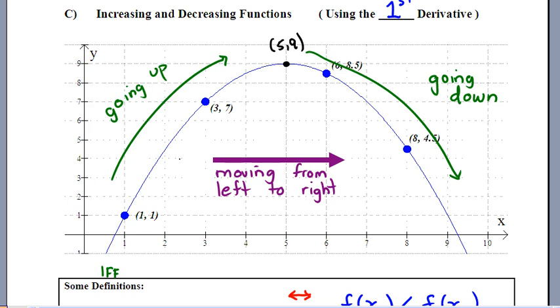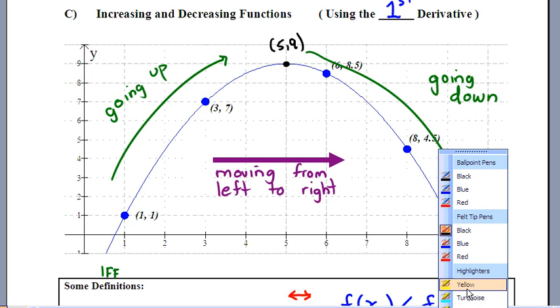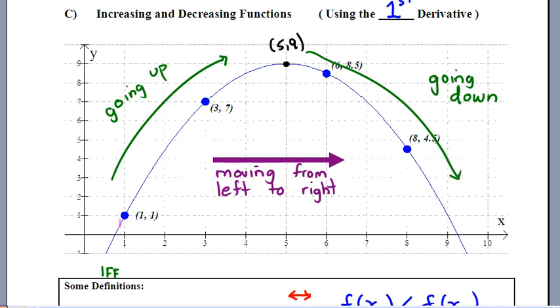It's clearly increasing in here. And is it increasing all the way up to and including this point (5, 9)? And the answer is, yeah, it is. If somebody says, well, what's the interval where it's increasing? You could go from here all the way up and you could actually include that last point. And somebody might go, well, it's flat there. How can it be increasing?